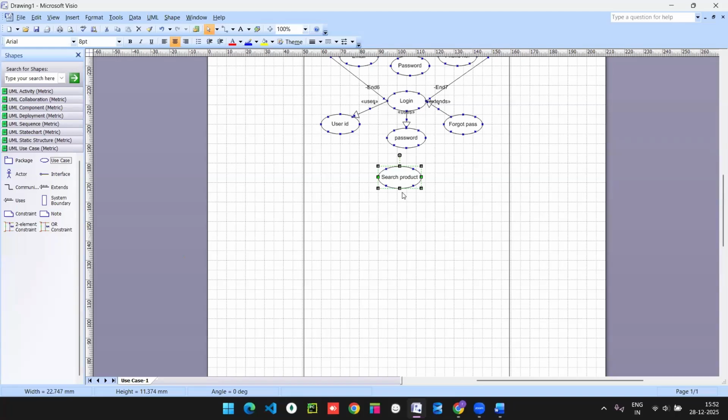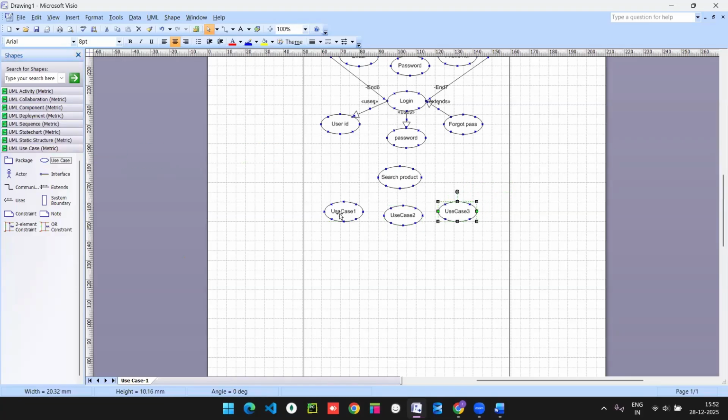For the search product, we have product name, product brand name, and also product price. So for that, use the supporting use cases: product name, product brand name, and product price.